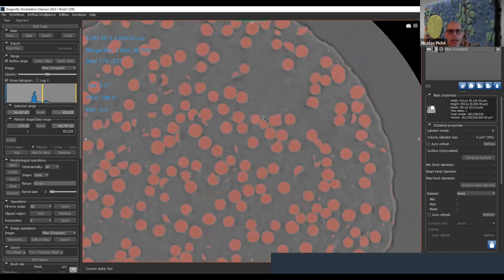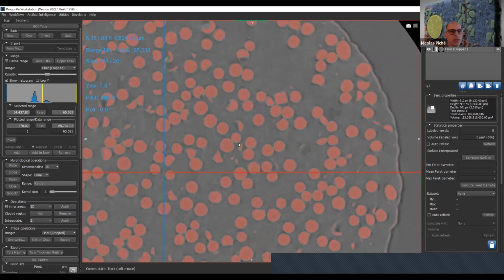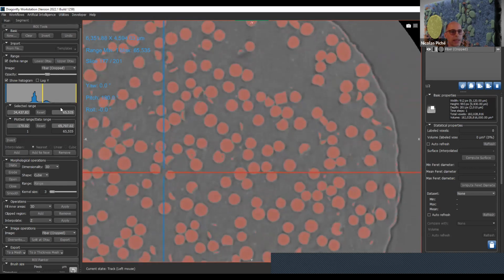So now I have selected in red in 3D by a range that I can specify manually. I can also change what is plotted, because I can zoom in the histogram and all that. And I can add to that region of interest what is in red. Boom, now I have selected everything. I will clear, I can invert and clear.